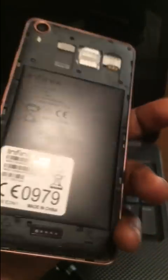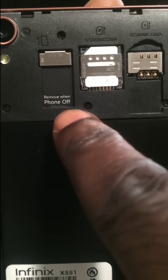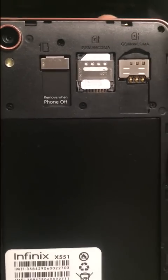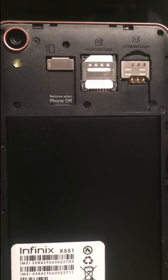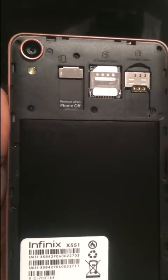So it does have a memory card slot, so you can put your standard SD card, and according to Infinix, it's supposed to take up to 32 GB of memory here. If you look closely, this is the icon for the memory card. So you can actually insert a memory card here, and because we're talking about Android KitKat, it can actually support up to 64. So if you have a 64 gigabyte memory card, you can also slot it in and see if it works for you on this phone.